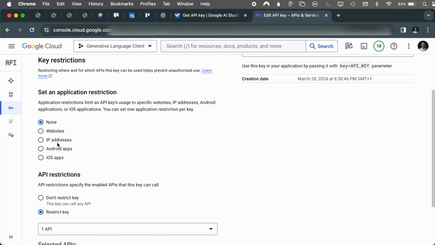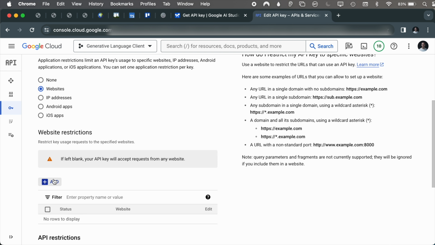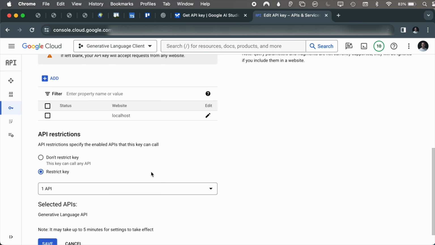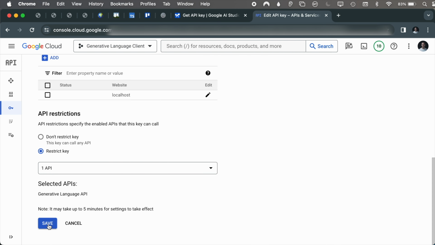There are many ways you can apply restrictions. You can specify restrictions for an IP address, or for a specific Android or iOS app, or for a specific website. For example, when I hosted the demo, I was sharing it with some people who needed to review the course. I set star and then .netlify.app. It was just temporary, to at least make sure it's from Netlify. You probably want to be more specific to your own domain or your own subdomain. And you want to also add localhost if you want it to work on localhost. So I'm just going to have it on localhost. So I'm going to add localhost. And then restrict the API key, save.